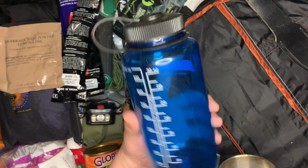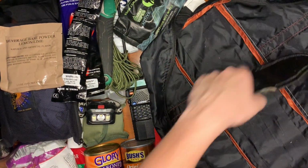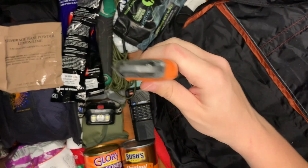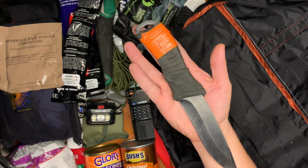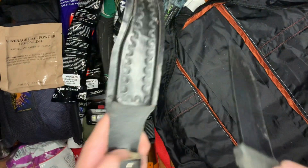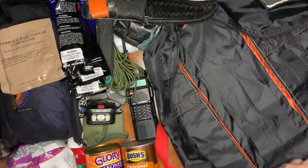Here we have my Nalgene water bottle and a little boiling pot to go along with that. For my knife, I have a Smith & Wesson. I forget what model this is. It is discontinued. It is my favorite Smith & Wesson knife, one of my favorite knives. It's this and the Mora Garberg, or the Scout. But this is one of my favorite blades, full tang. It's got a little clip there. This is a different sheath, of course, but it all works. So I'm not gonna change it.